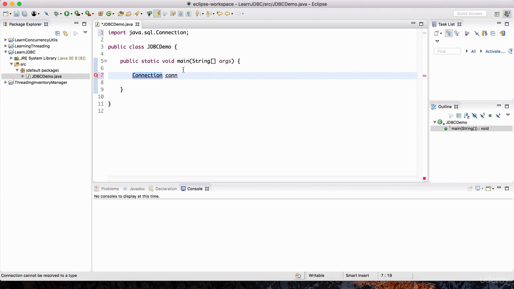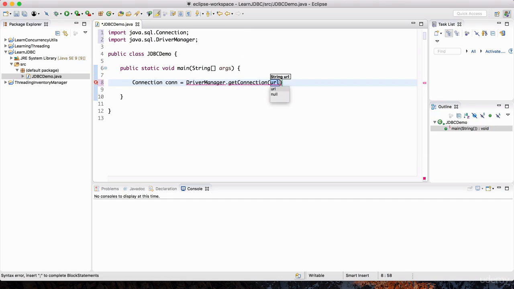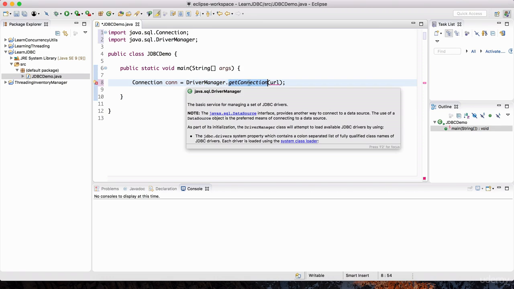So click that, and this is the object called Connection, and we're going to assign this connection object the value that comes from something called DriverManager.getConnection. And notice that it was able to bring in the DriverManager from the same package, java.sql. And this is the object. So we use this object to get a connection object. And as an argument to it, we need to provide a couple of things.